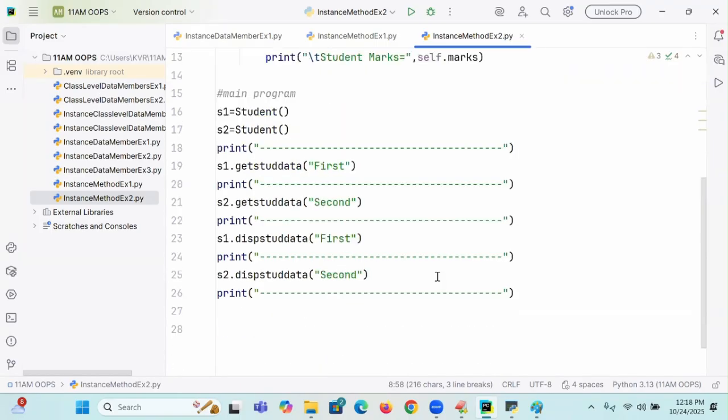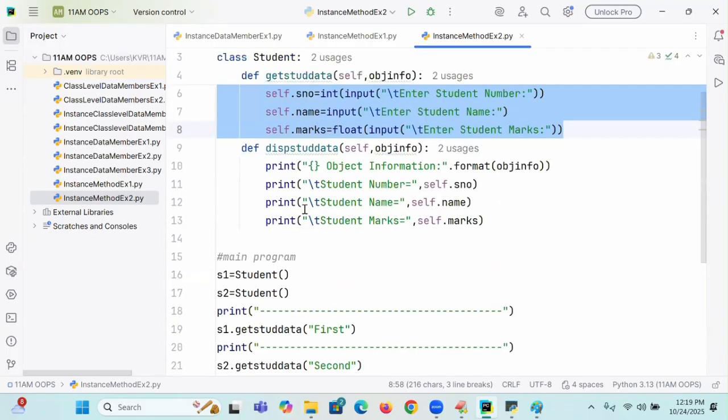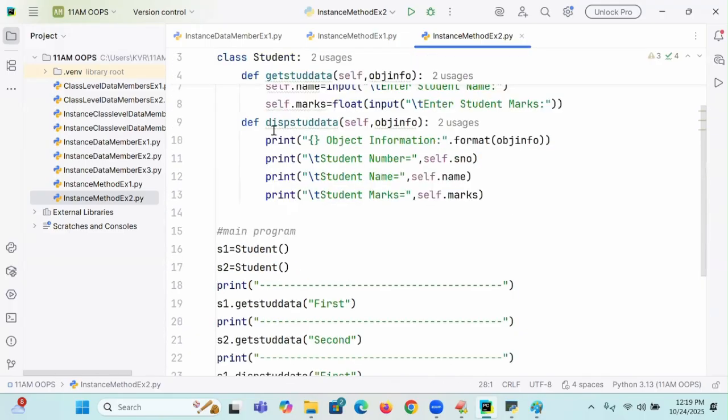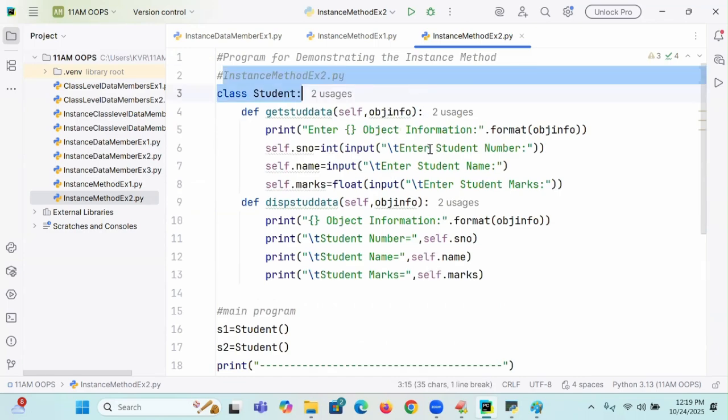So these methods are doing what operation? A particular, common operation. S1 reading is different, S2 reading is different. S1 data reading is completely different from S2 reading, so they are not common. The reading is common, but the data is different. When I'm reading the data for you, and reading the data for somebody else, the data is different. The reading process is the same, but the values are different. Getting my point? So coming back to the point, S1 dot and S2 dot reading the data, displaying the data. I hope this is clear for you.